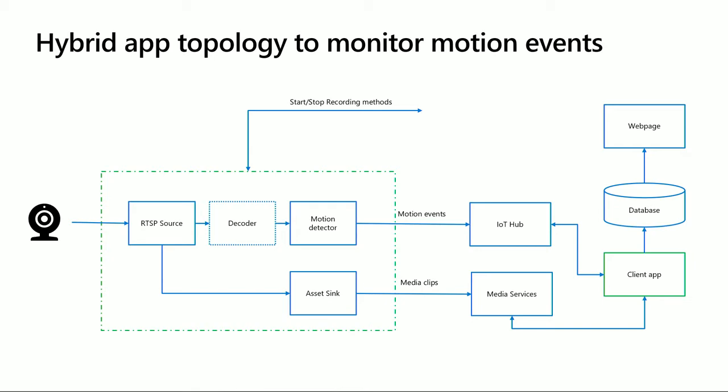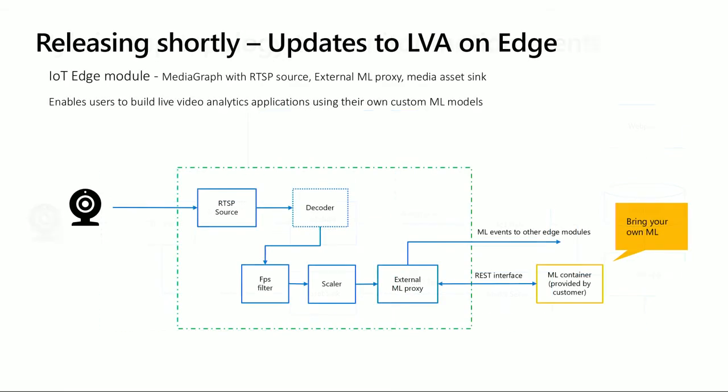Now, this is a very basic graph. This is a starting point for us. But really, the power comes in a graph like this, which will be shipping very soon. Here what you see is the ability for you to bring your own ML models that you have built, which are custom to your business, and us running the media pipeline and selecting frames and sending them to that ML model for inferencing purposes. And then we will take the inferencing data back and route it to the appropriate Azure service. So again, here you are not focused on the media pipeline. You focus on your ML model, you compose the pipeline, and we run it for you.